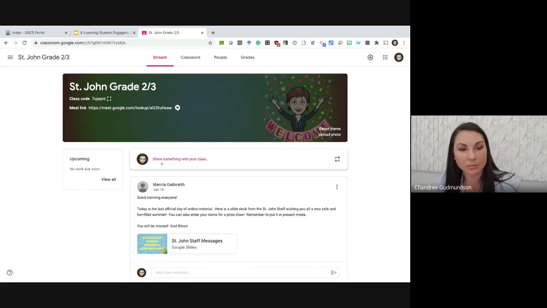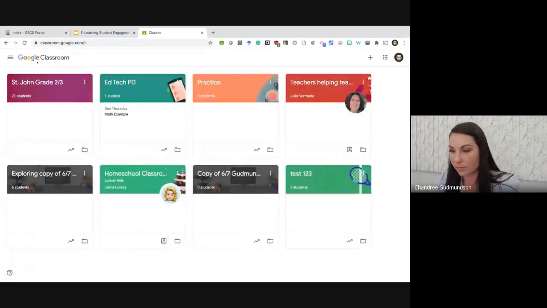Then Jeffrey has a question to clarify. If I remove the students and archive the class, will they still have access to their assignments in their personal drive? Yes, you don't own anything that the students have created. They own it all, so that stays with them until they delete it. So by you archiving the classroom, it does not change anything for them.